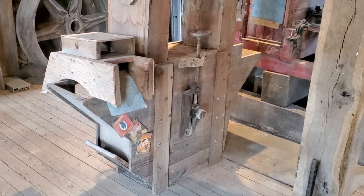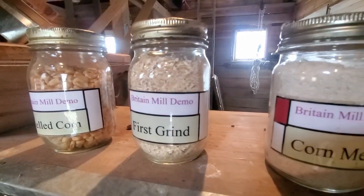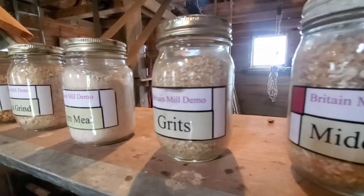They would then take the kernels and put them into the grinding mill. In the case of this mill, they have a small Meadows stone grinding mill where the stones are vertical — one turns and the other doesn't. The kernels fall down in between the stones, and depending on the setting you could produce different coarseness: you could set it to grits, to cornmeal, or grind it all the way down to a flour-like consistency for breads. The same process works for wheat kernels. The flour won't be perfectly white — it'll be off-white, almost a brown, because it hasn't been bleached like in modern processing.